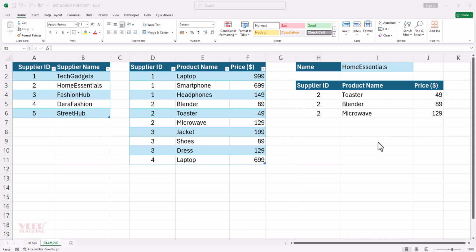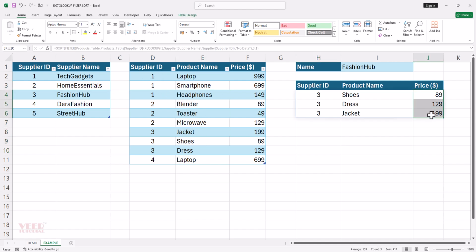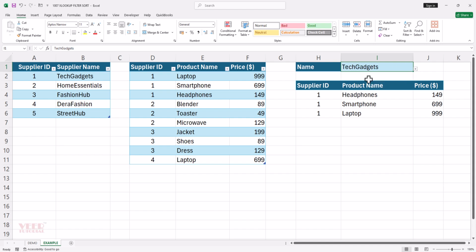Hey everyone, welcome back. In today's video, we will learn advanced uses of XLOOKUP with the filter and sort functions. We will create a dynamic product list in which, if I select a supplier name from this drop-down list, which is linked to this table, all products related to that supplier will be retrieved from this table, sorted by their price. If I add any data, that must be updated automatically. It means this report must be dynamic. So let us begin and see how we can achieve this.